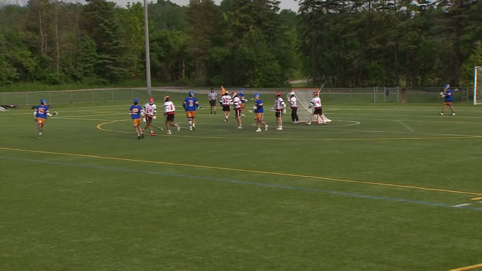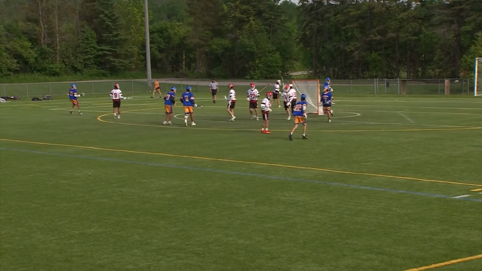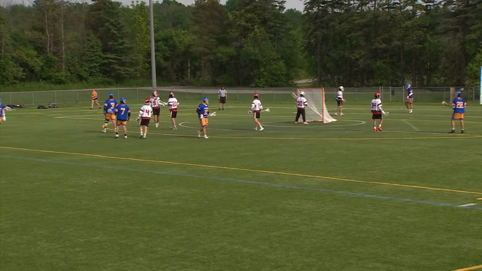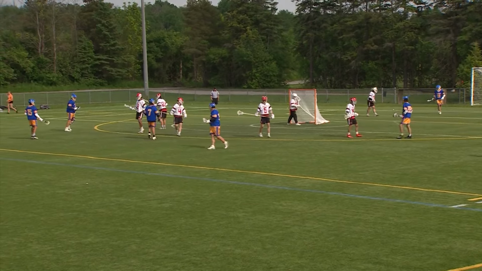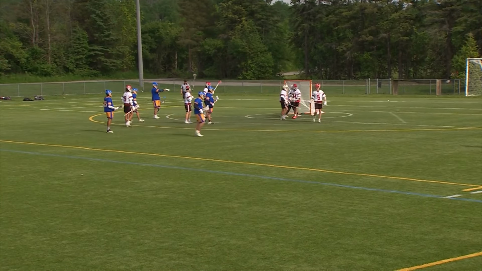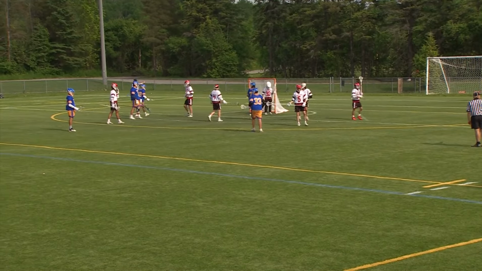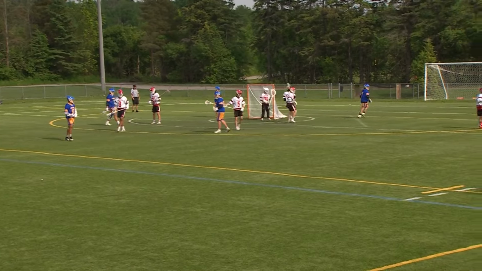Nice shot attempt there. It's just wide from McKinnon Park, and now it looks like they're going to go to work at X here. Check out all the action inside. There's going to be lots of cutters. Number 39 is going to try a backhand attempt of his own, and he's stuffed right at the doorstep. Great shot attempt there. McKinnon keeps possession off that too, which is great when you hustle off those shots.